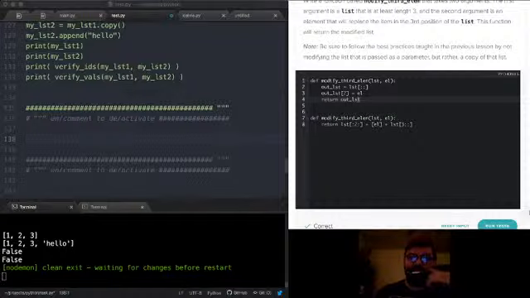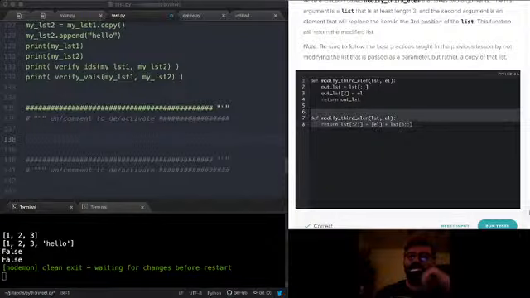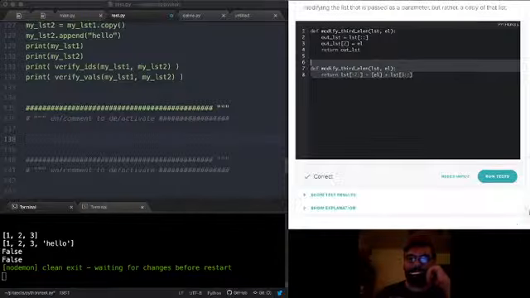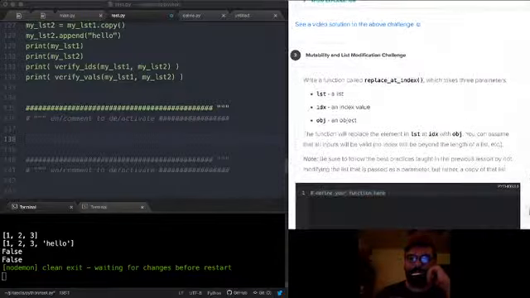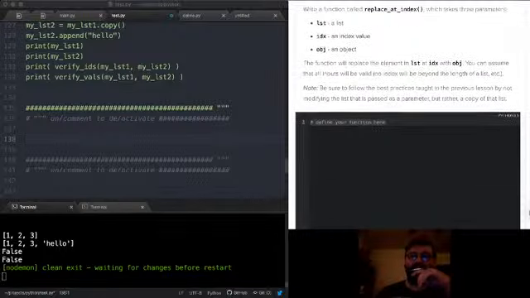Alternatively, we can just say outlist up to index 2 plus list of element plus list starting from element 3 forward, and this will give us something similar. This is similar to that tuple problem that I did as well. All right.